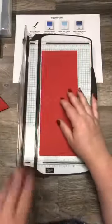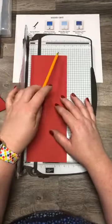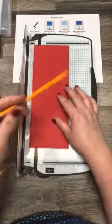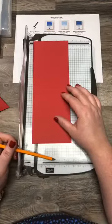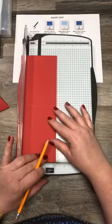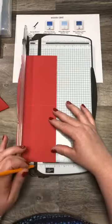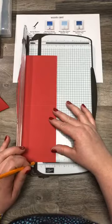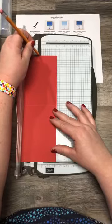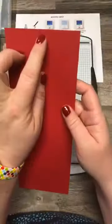Now the next step is going to be to take a pencil and you're going to find halfway between your width. So if I've got 4 1/4, it's going to be 2 1/8. So what I'm going to do is come down here. I always doubt myself, right? You know, I'm right, 2 1/8, and you're going to put a mark. Just a mark. Hopefully I'm on the camera here so you can see. And then one up here. And it's just so we know what to aim at. Okay. So now, so just a little mark.